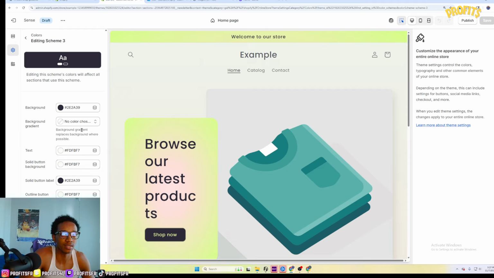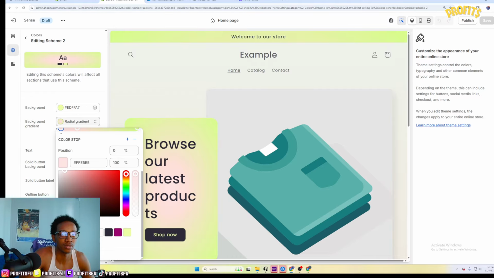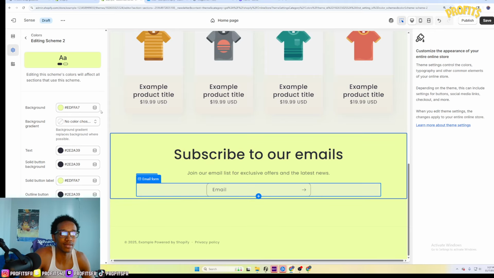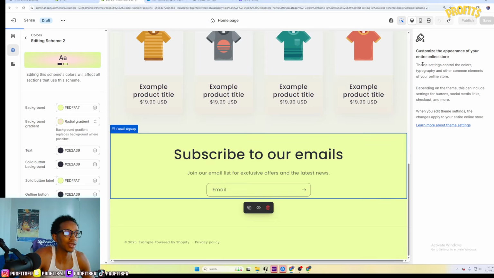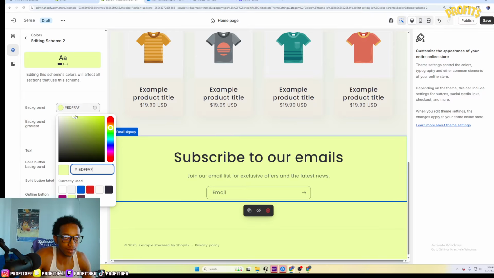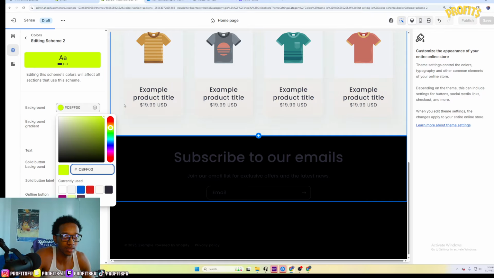We're gonna go no gradient. So you want to remove the gradient in all of these. You know what I'm saying? You want to go remove gradient, that way you don't have that. You see what I'm saying? You don't want it like this. You'd rather have a solid color. It makes it just look more professional. So you're gonna change this to black.